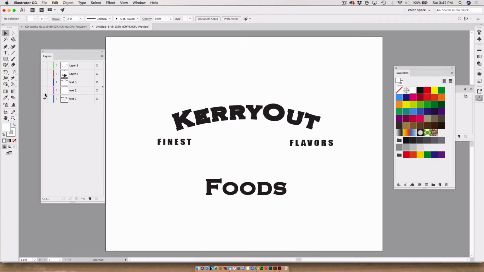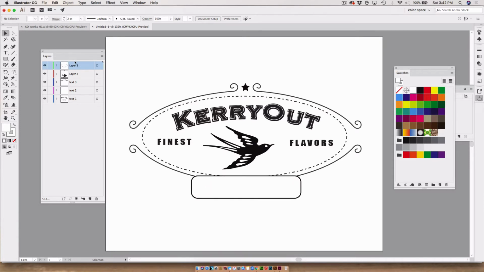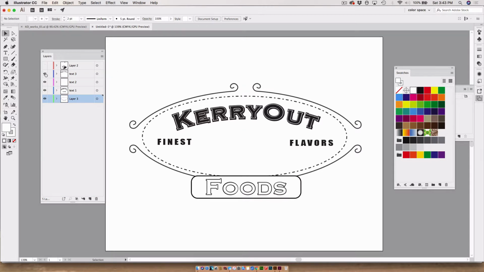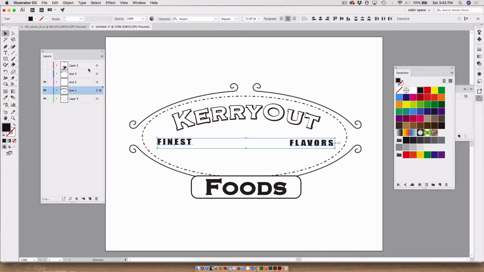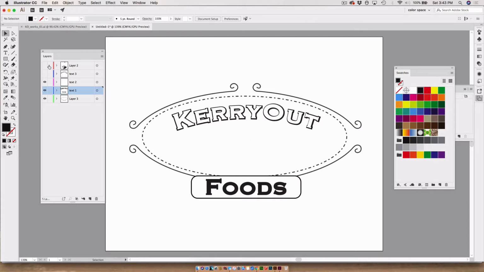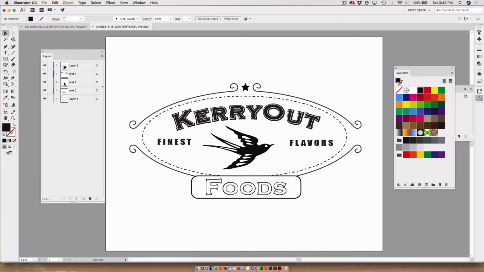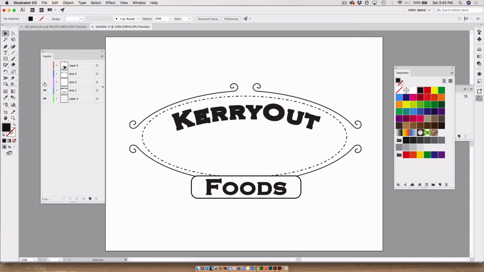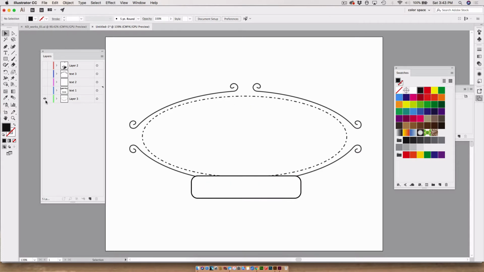Bottommost pieces, things that go on top. If I'm going to fill the oval shape and the lines, I might want them beneath everything. So now I have from top to bottom, top, next layer down, next layer down, next layer down. It might be easier or smarter to move these pieces here for flavors and finest onto another layer as well. So these are actually now really separated pretty discreetly. Each item could be selected much more easily on its own in Photoshop if I wanted to do that.